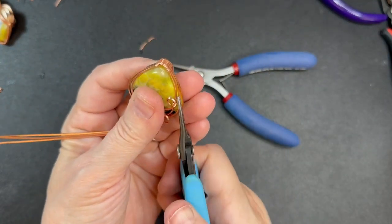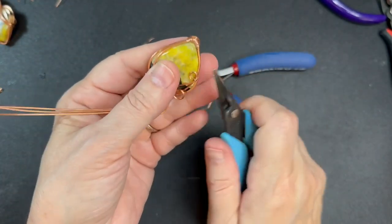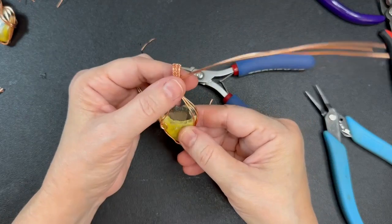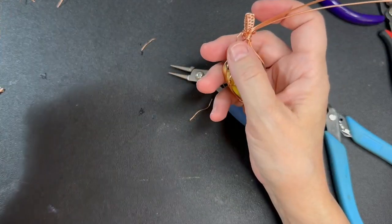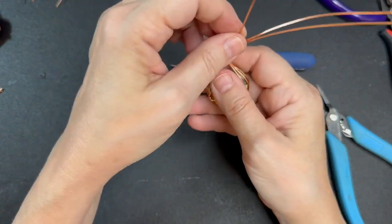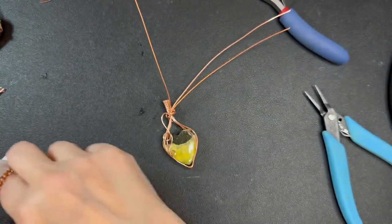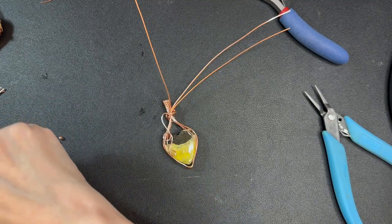Bring this one up just a bit. And then kind of press it all down. Make that nice and flat there. So this won't be moving around. Okay, now we're going to take, let's see, we're going to take this first wire and we're going to add some beads. So let's get some, I like to use the 4mm beads. Let me find those.